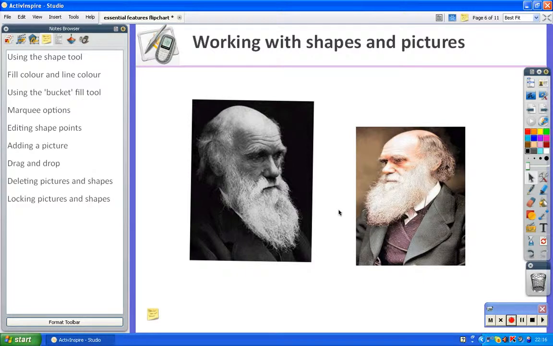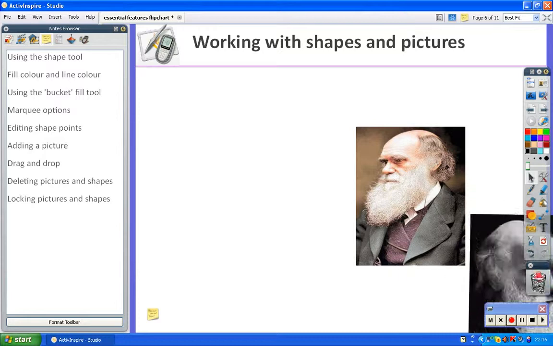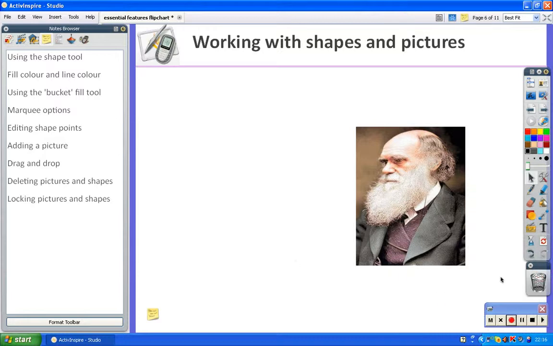We might, of course, then decide we want to change it. For example, we might think, actually, we don't want this one any longer. Well, that's fine. We can move this one over into the waste paper basket. But this one we can't move into the waste paper basket because we can't select it. So what you would need to do then is to put yourself into design mode.